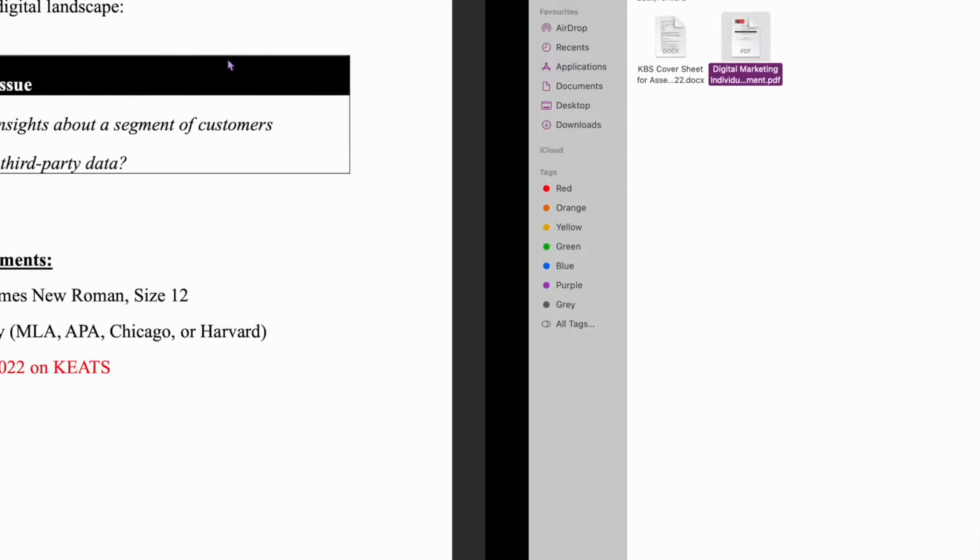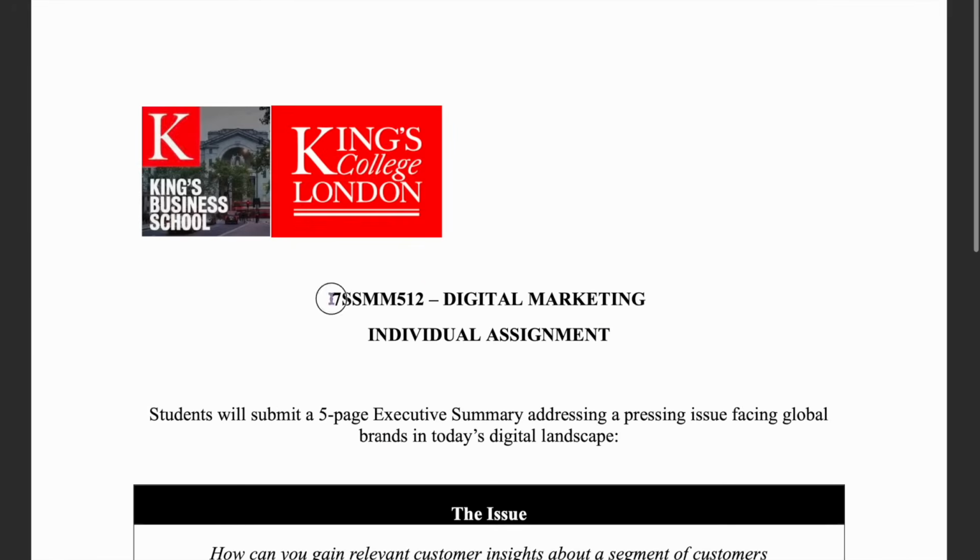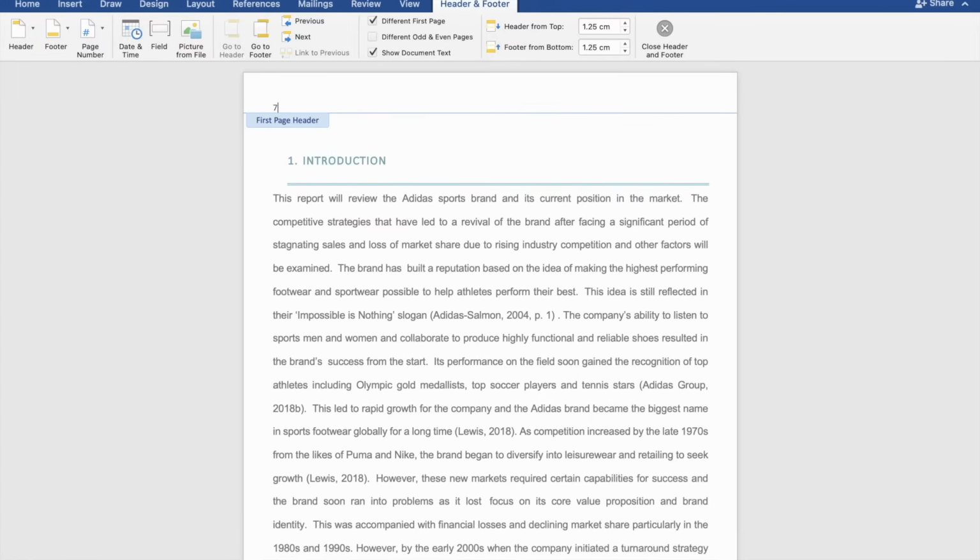If you see my digital assignment, the module code is 7SSM M512. So I say 7SSM M512, and then I add my student ID, which is 210336162.